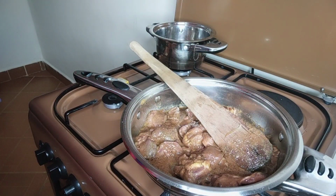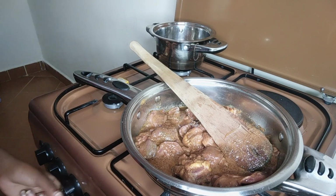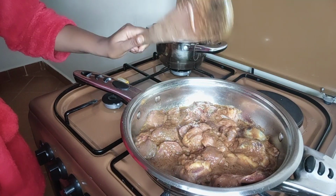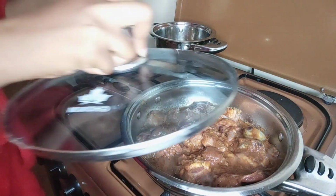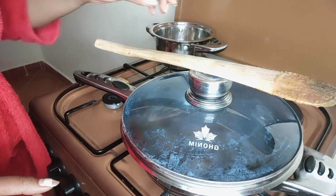So I will lower the heat to medium high and cover our gizzards to cook for some minutes.